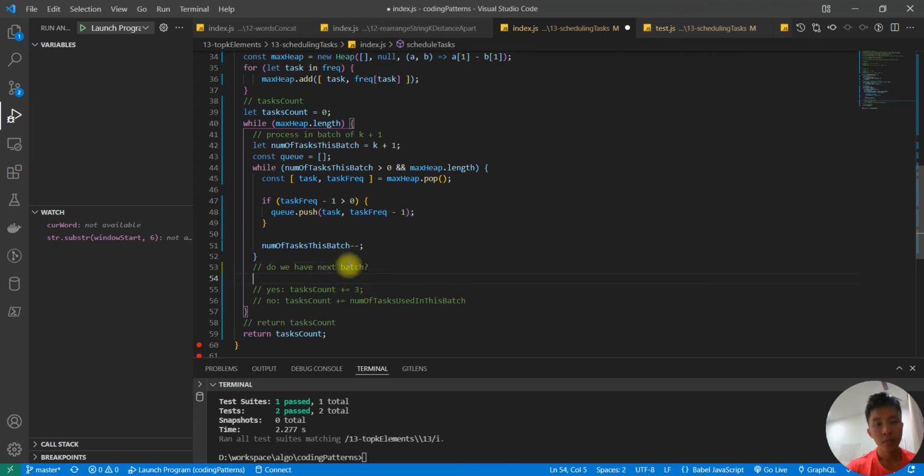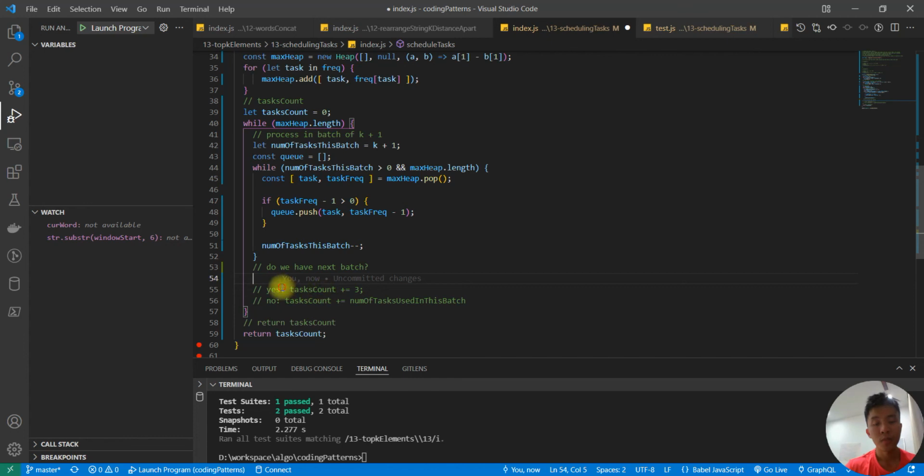What does it mean? It's equivalent to how many items I have in the queue right now. If I have at least one item in the queue, it means I still have something to process in the next batch, right?